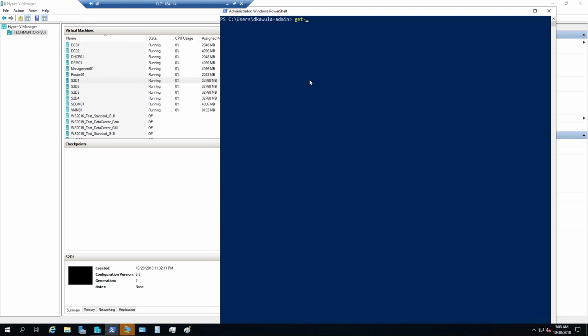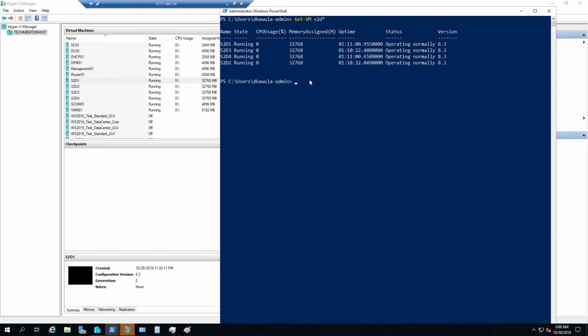So what I'll do is Get-VM, and then I'll just run s2d*. This will get all of my Storage Spaces Direct nodes that I want to enable this on. And then I have to make a change to the VM processor. So I'll say Set-VMProcessor -ExposeVirtualizationExtensions $true, and this will fail. I'll press enter. It'll say sorry, the machines actually need to be off in order for that to be on. It looks like it actually succeeded here, but the VMs need to be off in order to make that setting, and then we can install the Hyper-V role inside.